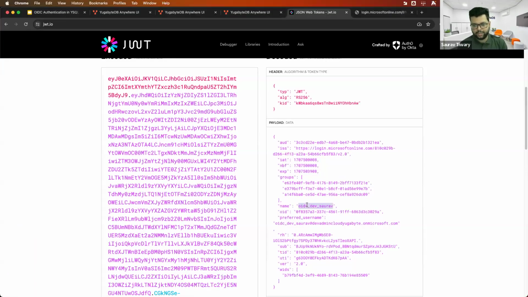We obviously do a bunch of validation of the token, and I'll talk about that a bit later. But as long as the token is valid and the name corresponds to OIDC dev Saurav, the token is considered valid and we are able to successfully log in. Right, and there are rules for validity right here, like expiry, all of that stuff is built right into the token, right? Yes, I'll talk about that, Nikam.